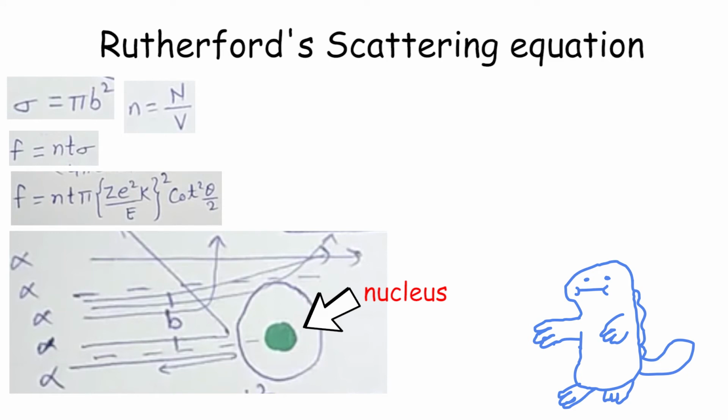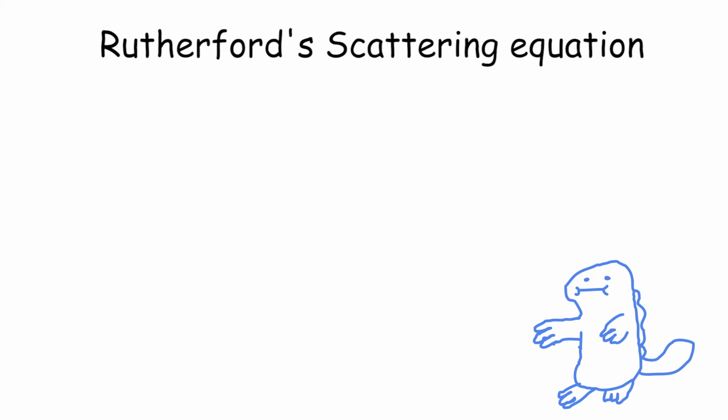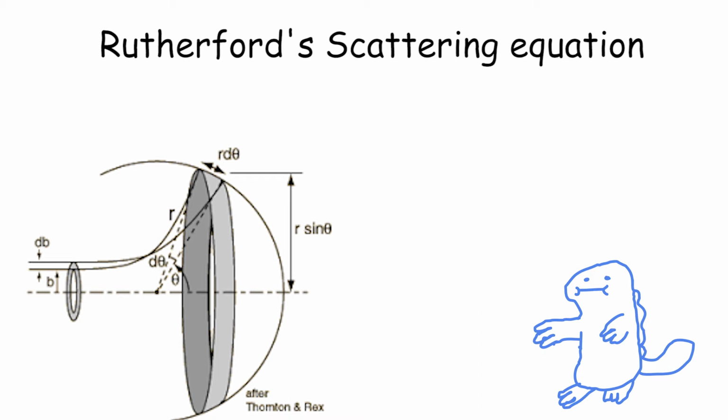Now we want to work out the change in probability as the change in angle has occurred. And we can do that by differentiating the equation. Now we get onto differential cross-section, and here's a diagram because it's pretty much impossible to explain without one. This is really hard to explain, so bear with me. But the particles from the ring defined by the impact parameters b and b plus change in b scatter between the angles theta and theta minus d theta.